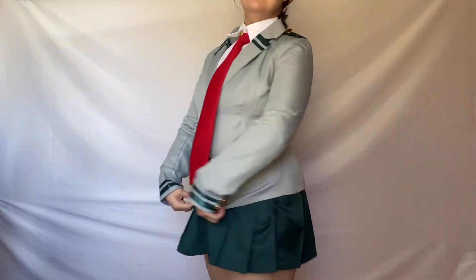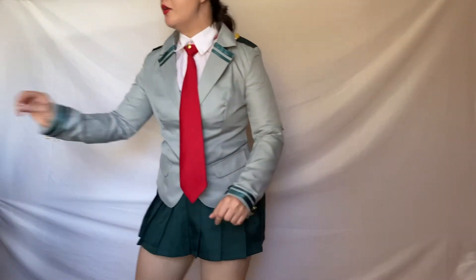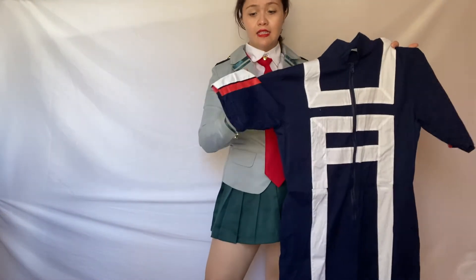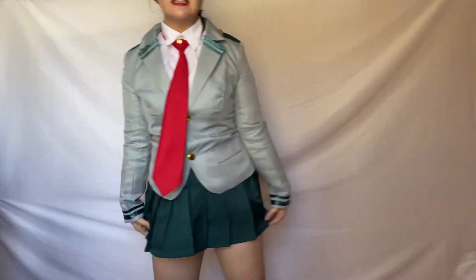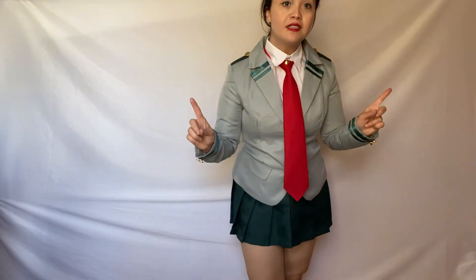I have the Class 1A school uniform that the females wear — it is so cute. I use this for Froppy. I also have the training uniform, but I'm not going to put it on because I bought it, it was really big, then had it tailored but it wasn't tailored very well. The skirt is short. It feels good to feel like I'm a part of Class 1A, and Froppy is the best.